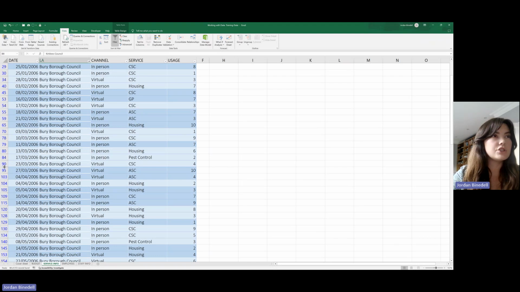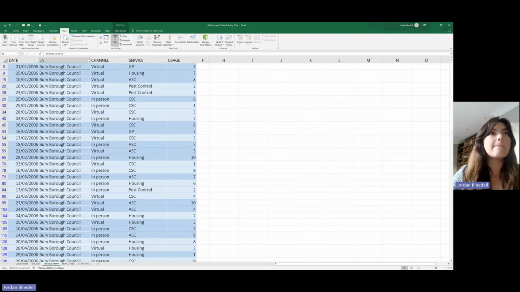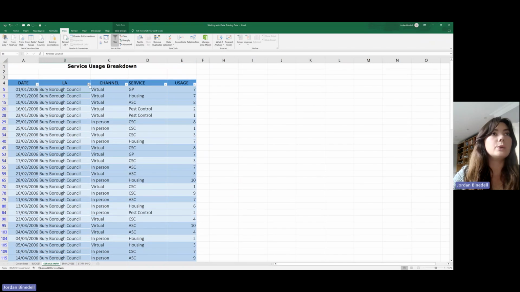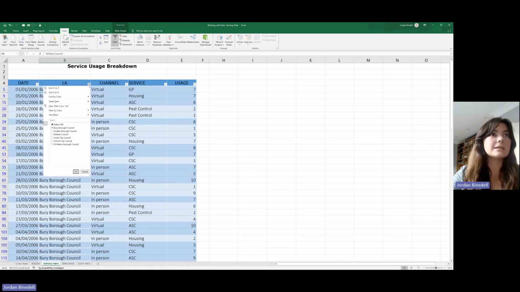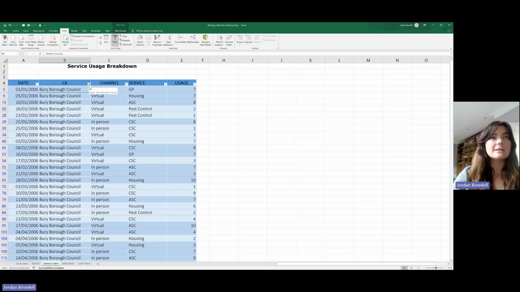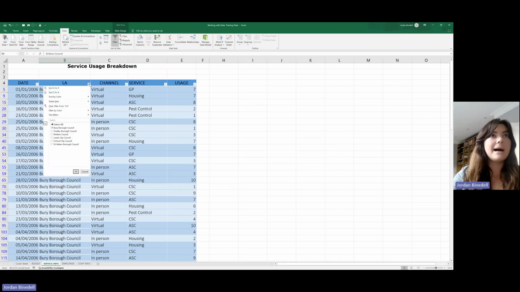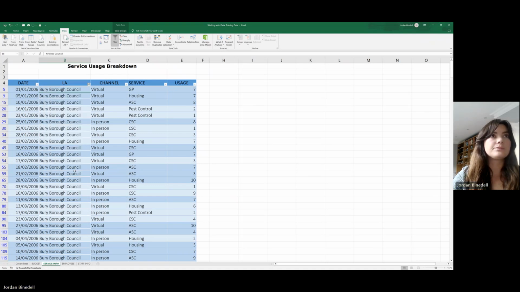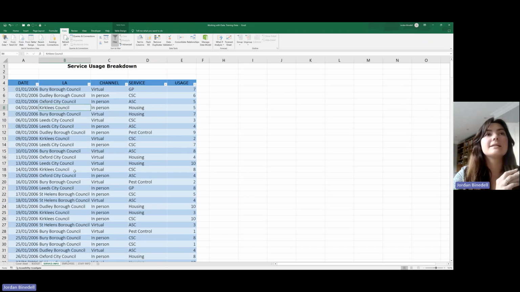You can see the numbers jumping around there. It's essentially hidden loads of rows from us based on our request to only see Bury Council data. And to go back and see all your data again is really simple. It hasn't been deleted. You simply click back on that square at the bottom of your table heading, and you select all, and everything reappears. Now, that's a really, really helpful tool, and it does a lot more than just showing you certain cells.